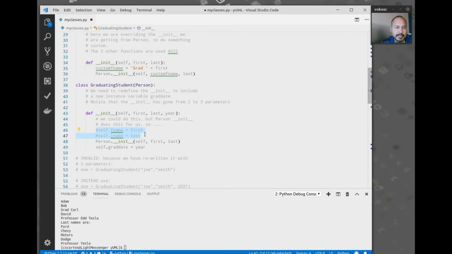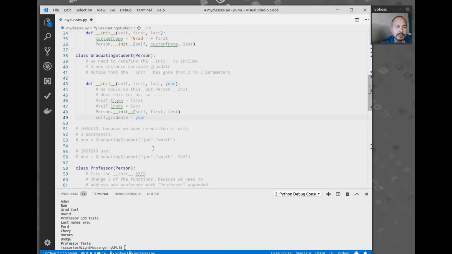We're making a mess. So instead of making a mess, we can call the base class's constructor with the first parameter and the last parameter, and then go ahead and initialize our new property. And this is probably the better way to do it. That way our code is assigned only once in the base class, and then our new property gets assigned thereafter. Okay, so everybody's happy and no more code confusion.